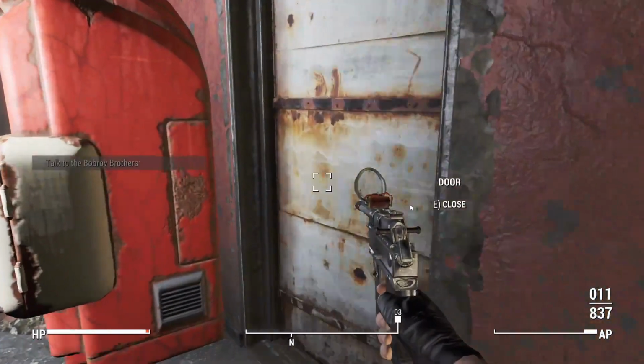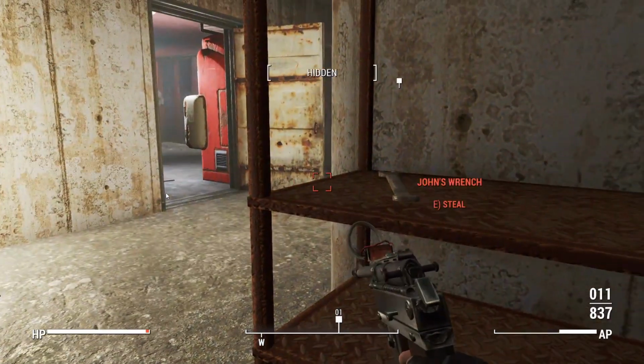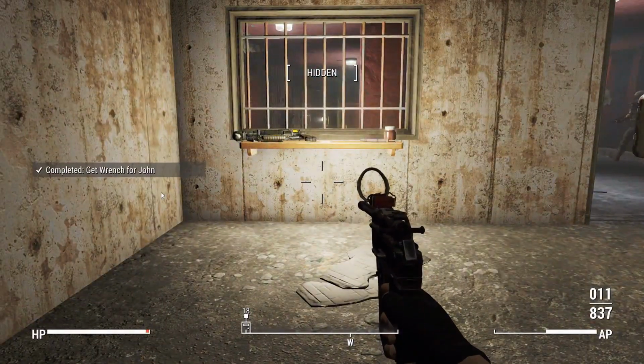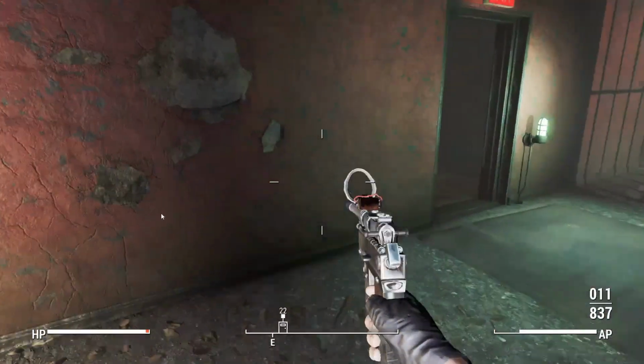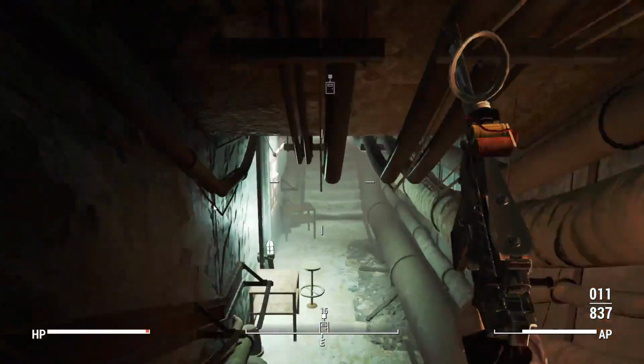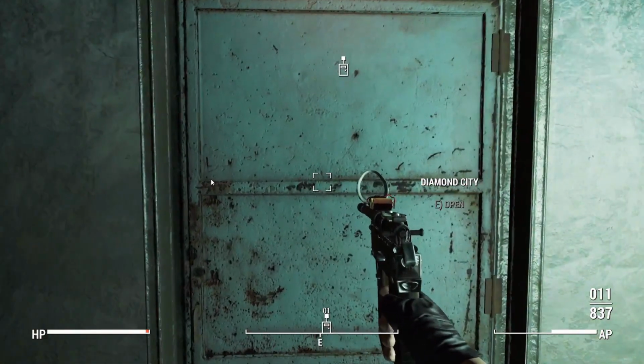Nice gun. And so we can go in here, and make sure we're hidden so we can steal John's wrench. See? Since we had it set up so the script says when you activate it, it does that, so we can go back out and help John.